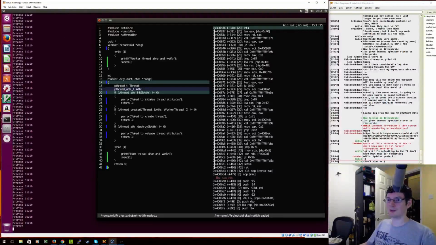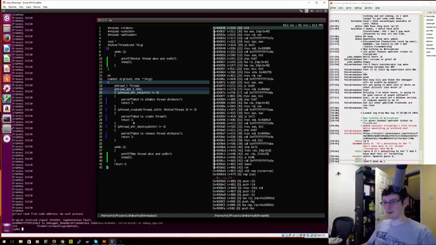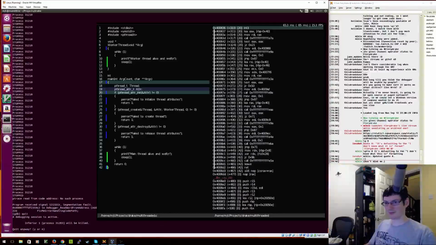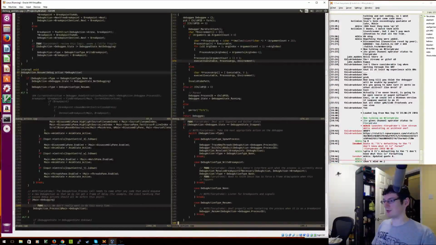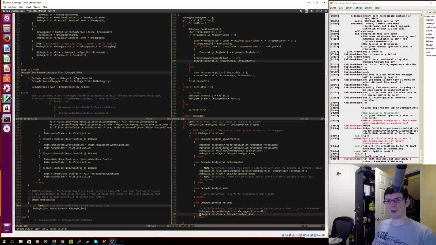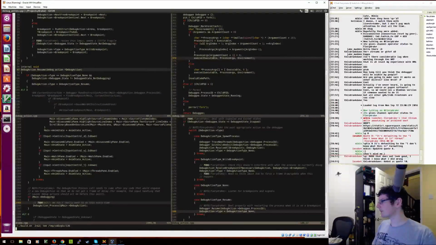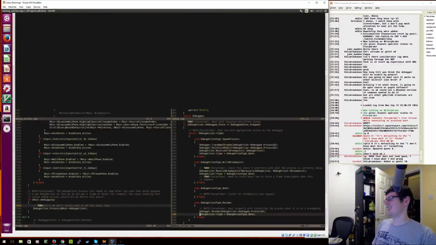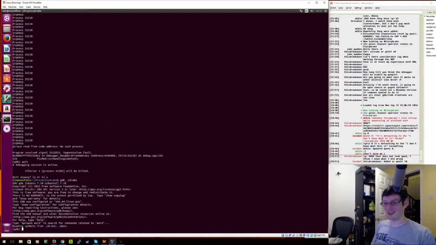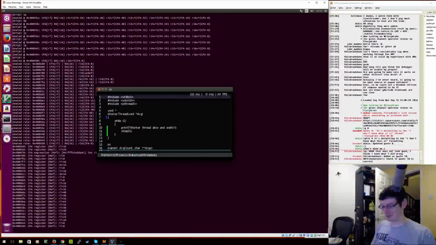Oh, that does not look good. I think I know what I did wrong. Weird. If I open the... Oh, it's broken. I was going to say, if I open the threads view, where does it think it is? I think I forgot to take it out of the continue state. So when we do this resume, we don't actually clear the state. So it's going to keep resuming, which I'm not sure why it came up so many times. Yeah, I think I know what I did wrong, but who's to say? I always think I know what I did wrong. Well, that's not true. Sometimes I haven't got the faintest idea.